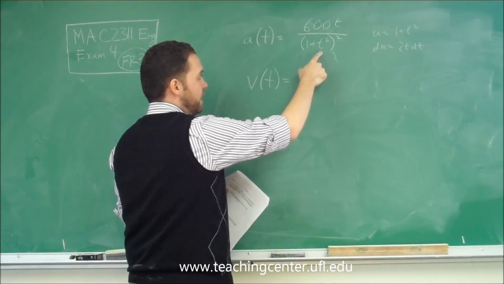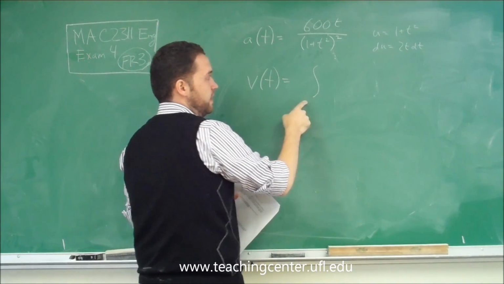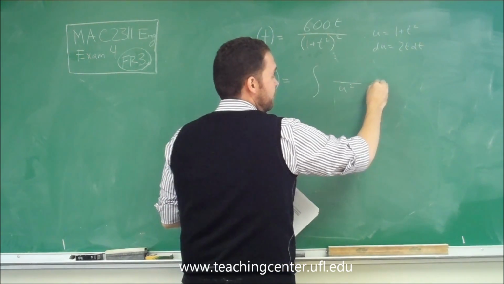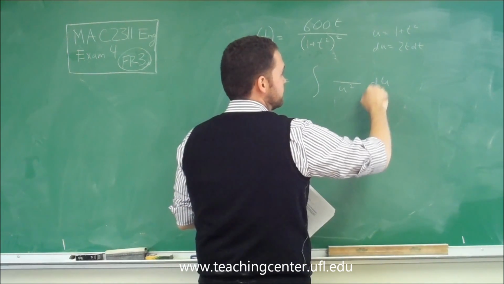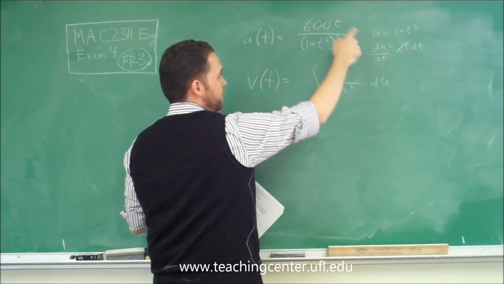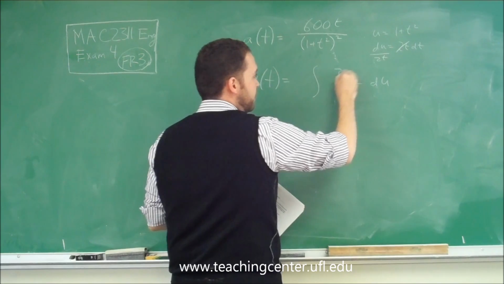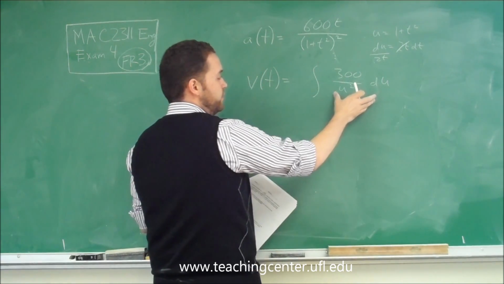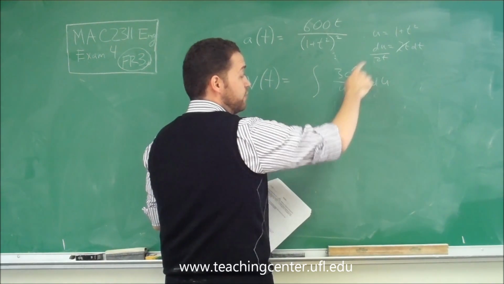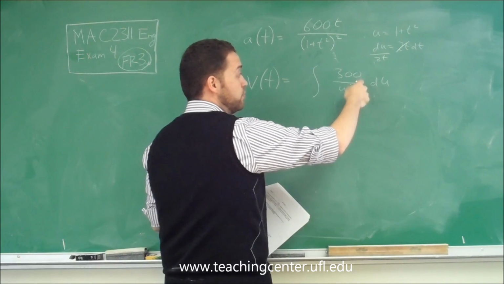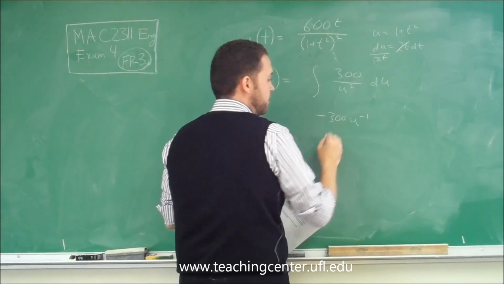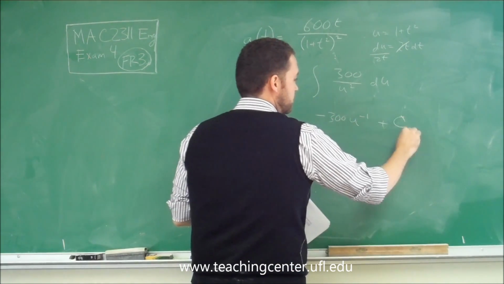So then that means we can say the velocity is the integral of, and this is just going to be a u here, so it's going to be u squared on the bottom. You have a du here, and then because you can divide this 2t over, that t will cancel out that t, and this 2 will cancel out part of that 600, just giving you a 300. And we know how to take the integral of that, because this is actually just u to the negative 2. So you increase by 1 and divide. Increasing by 1 gives you u to the negative 1, divided by the negative, so that just gives you negative 300. And then you get a plus c term here.